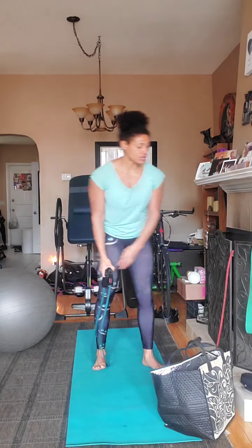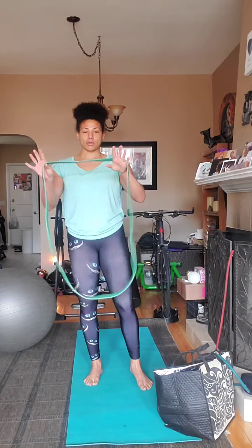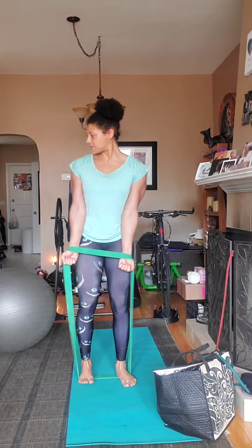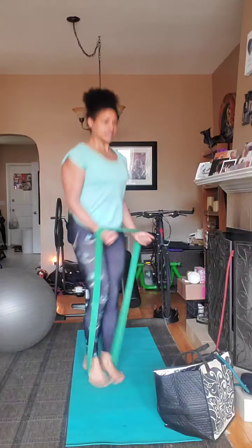All right, here we go. I'm going to change up my modality here. So I'm going to take this round band that I have and go ahead and step on it. Palms are up, still doing bicep curls. Go. In case this is what you're using, keep that head nice and tight.